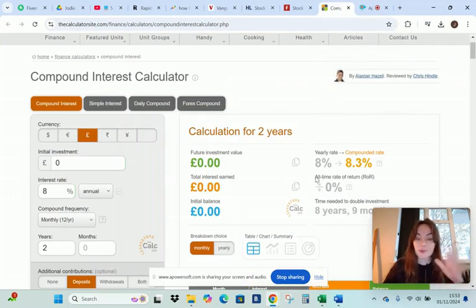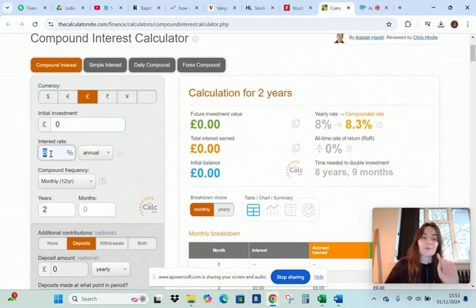Just to show you what that means, I'm going into this compound interest calculator, okay, and it will show you how much money that could give to your child if you wanted to do it. If you don't have a child, it's the same principle if you want to invest the same money in a normal stocks and shares ISA. Just to show you, if you start off with £0, okay, you're starting new to investing, I'm going to put in an 8% interest rate, which over a 20-year period or so is the average interest rate of an S&P 500 index tracker.